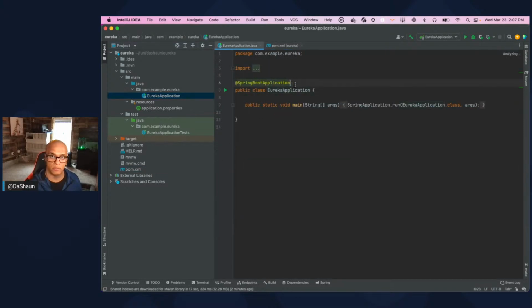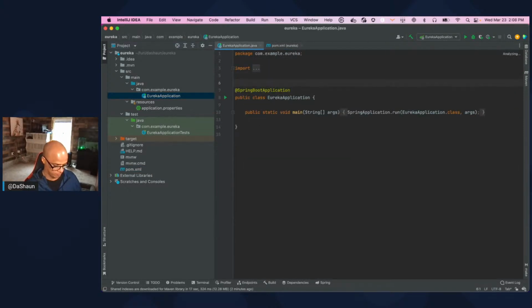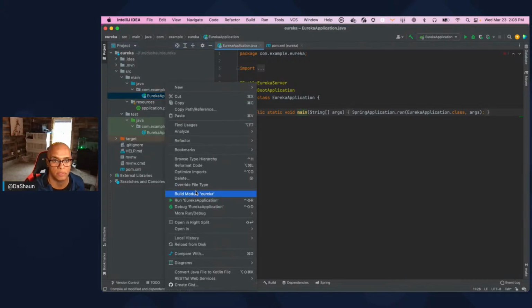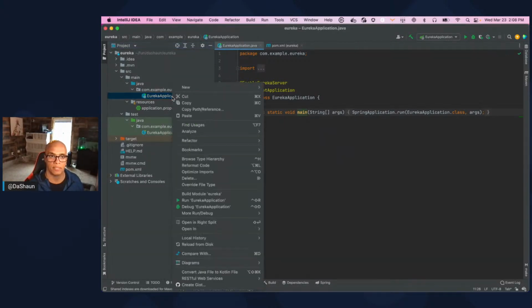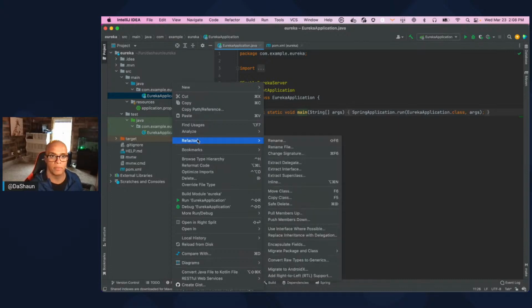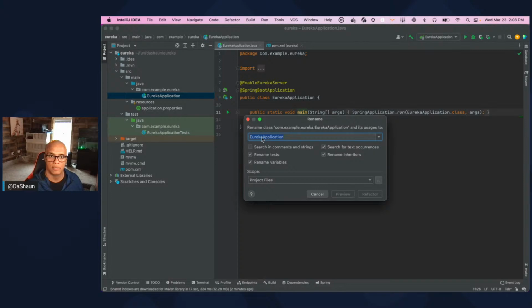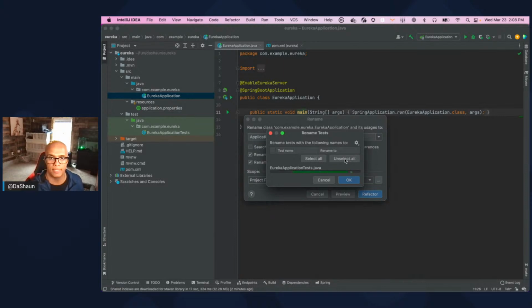So that's all I'm going to do over here. Now that I'm all set, all I'm doing is adding this. Hopefully that'll get resolved here in a sec. But I also wanted to refactor, not reformat. I want to refactor, I want to rename this guy. And again, this is just a quirk, if you will, for me. Yeah, select all.